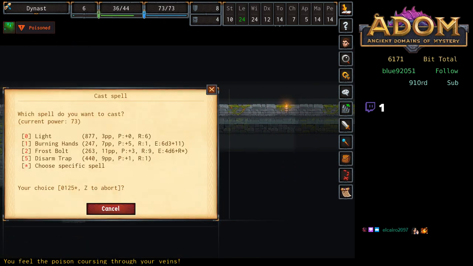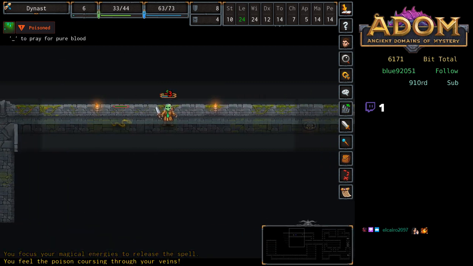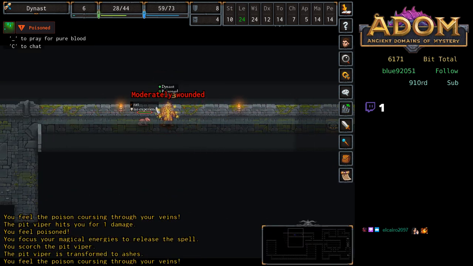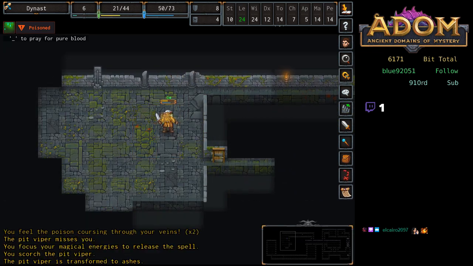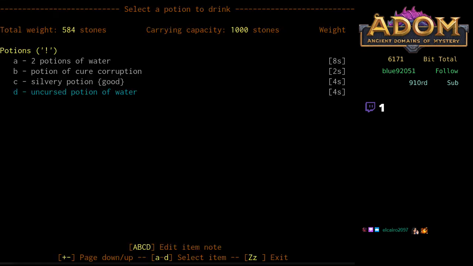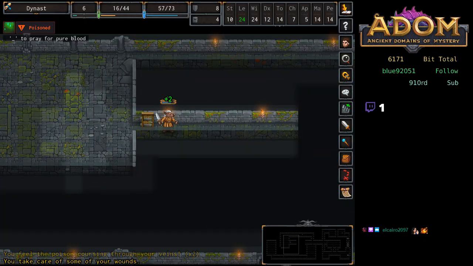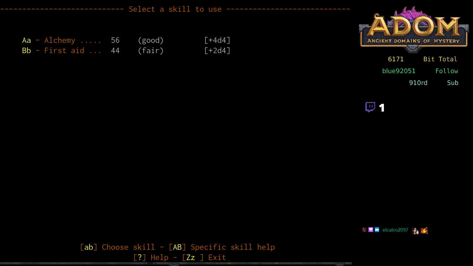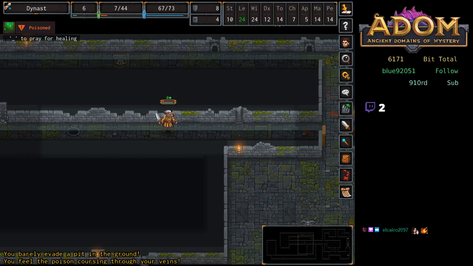Got poison. That poison could end me. Got poisoned again because I don't have any way to heal it. I have a potion of cure corruption. That's super rare. Yeah, I think I'm gonna have to pray to be able to survive this poison.